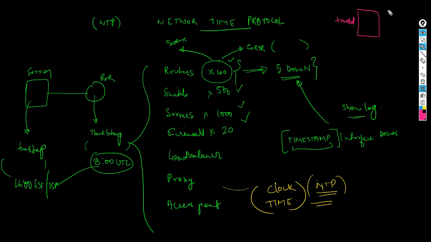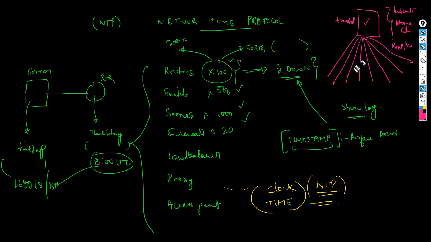Okay, so there are a couple of trusted sources of time. The Internet is one of them, right? There's something called an atomic clock also. We can also configure our own routers and switches to act as a trustful source of time. So let's say this is that component which is trusted, and this trusted source will be connected to all other devices of our enterprise. So let's say I have routers, switches, servers, and all other things.